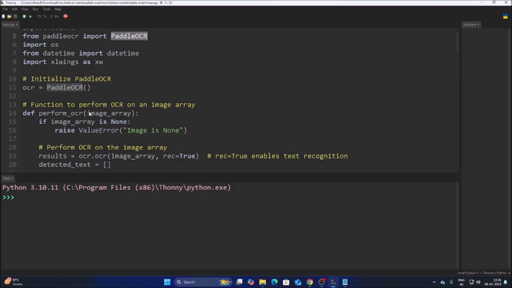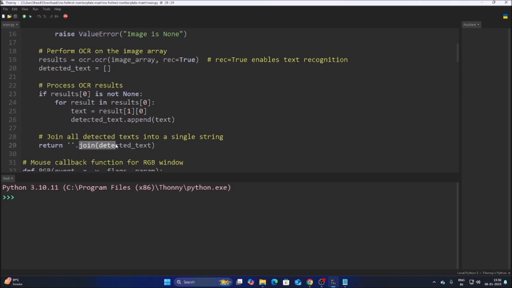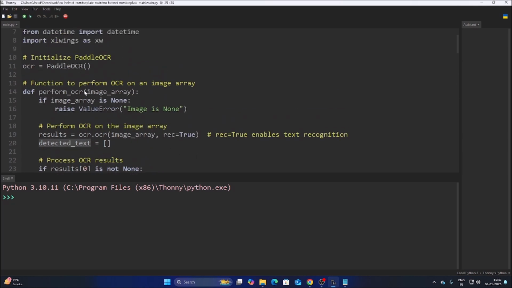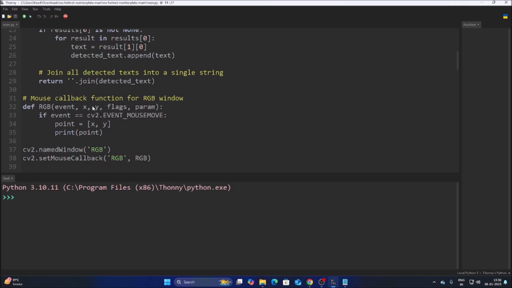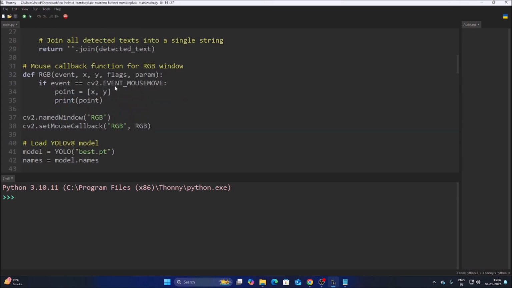As I explained, when there is no helmet class, we will crop the image and save it inside a folder, and with the help of this perform OCR function, we will send the detected number plate image inside it, and it will return our number plate as text. That's it. So perform OCR, and the object is basically the image. Image means the cropped number plate image.